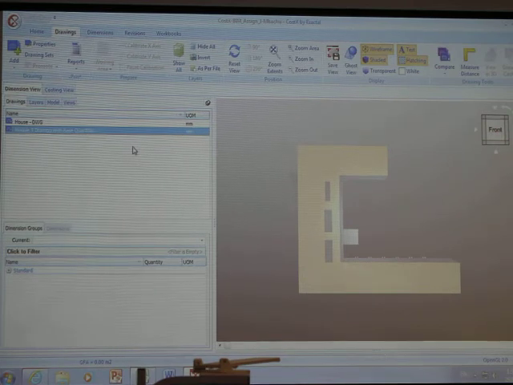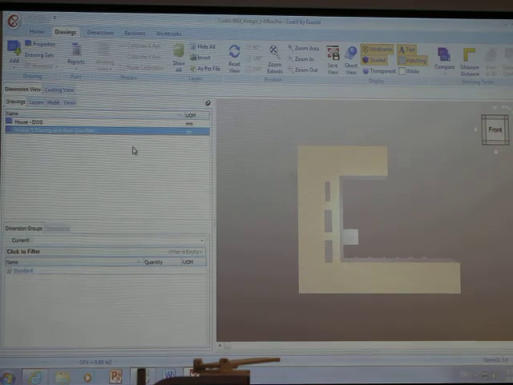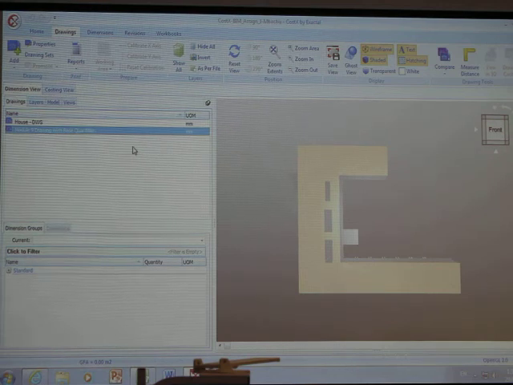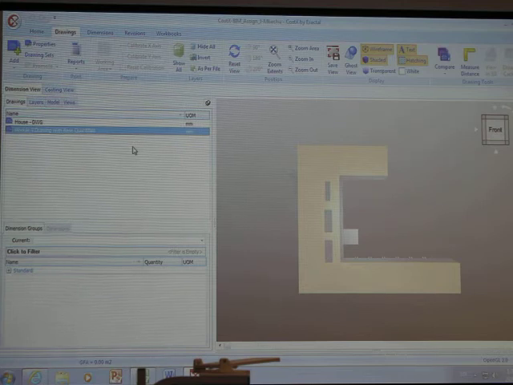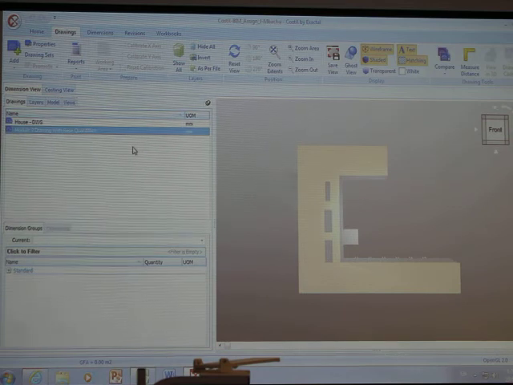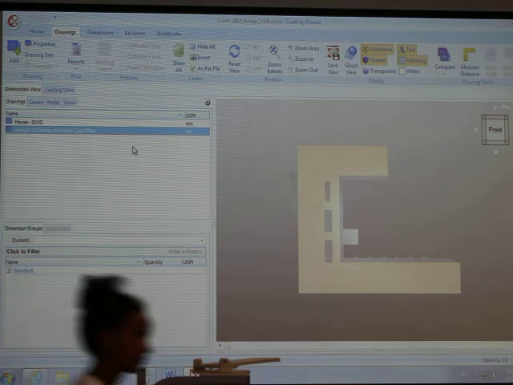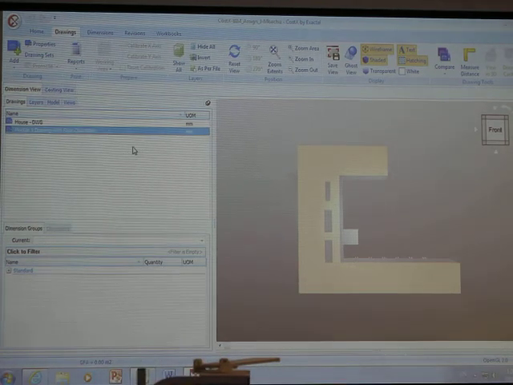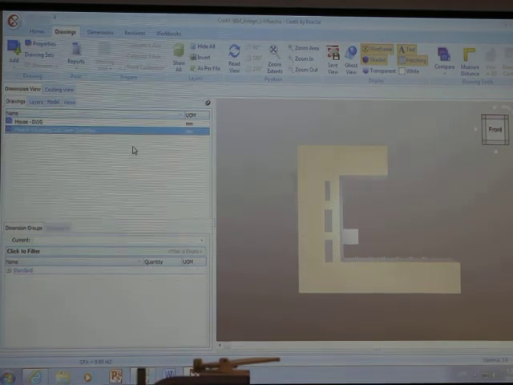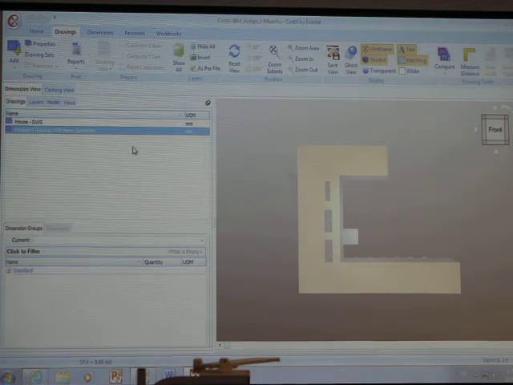So the way we're going to do it now might not be exactly the way they want to do it out there. If you go to your workplace and they say, no, don't create dimension groups this way, create them this way, what is important to you is that you know how to create a dimension group and get your quantities into the items and then populate the workbook with those items. That's the most important thing. However anybody prefers to do it otherwise, it doesn't make any difference.